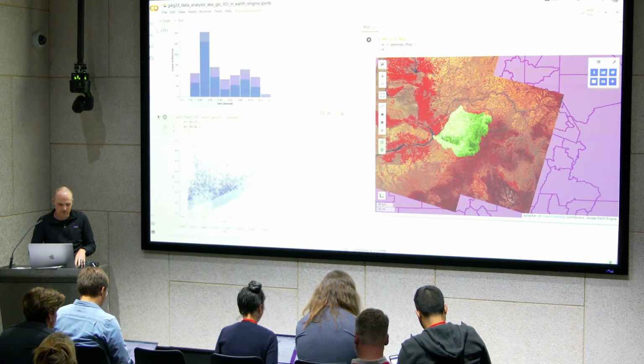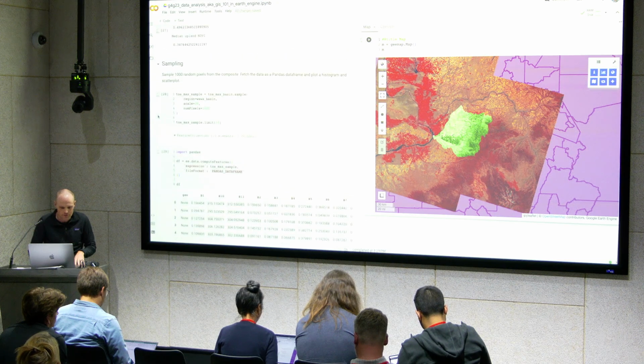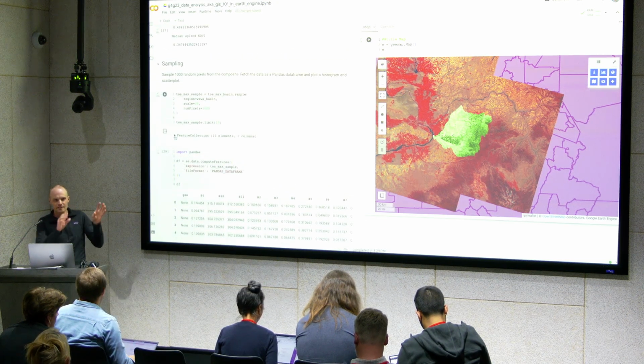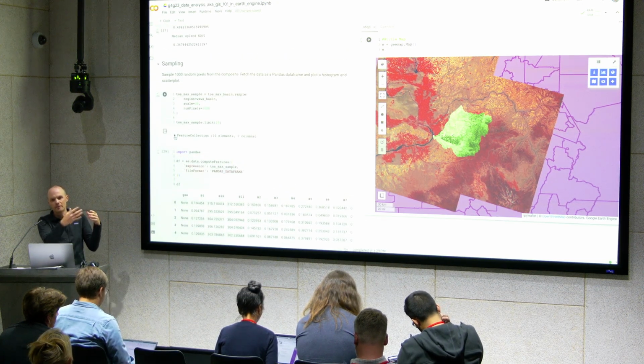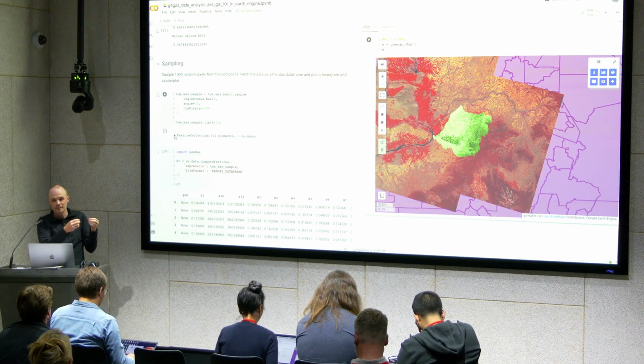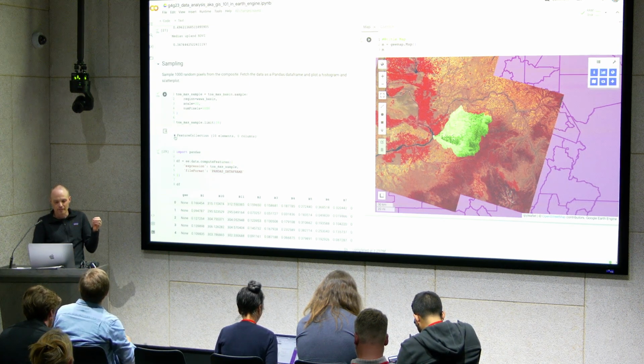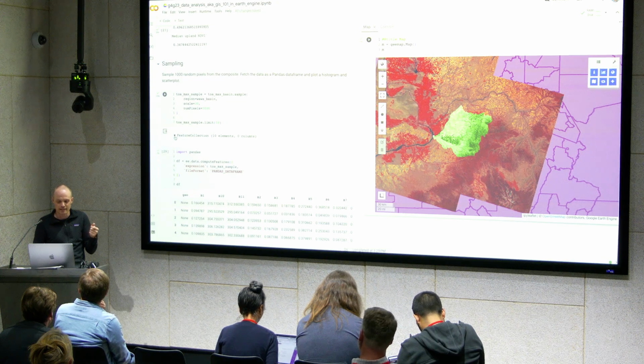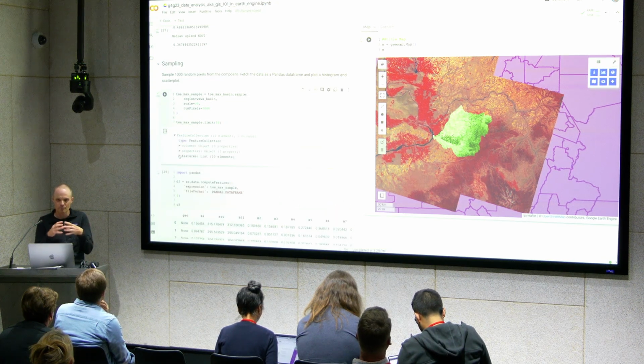Every time that I've printed these Earth Engine objects, it's done some computation and probably dumped or cached some part of it. All you're getting back is some metadata about it, this small bit of JSON that can easily go across the web from the Earth Engine server to your browser.